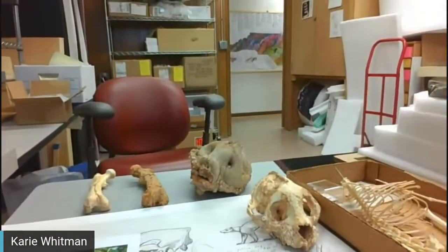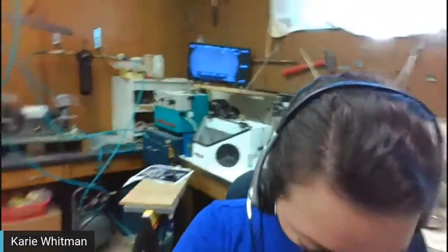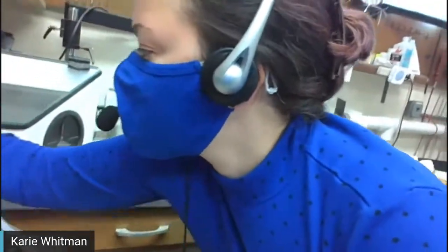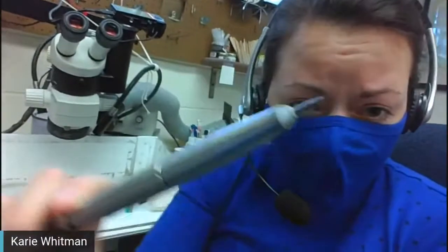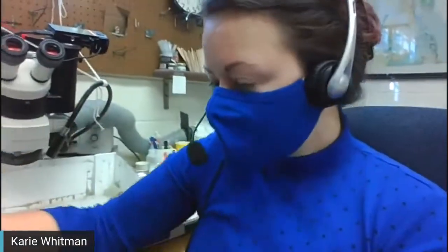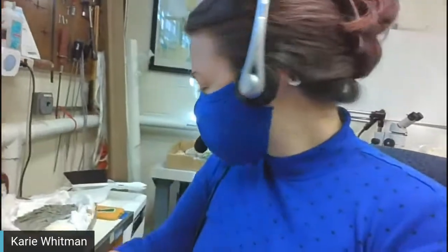So when we have really sturdy rocks like this one and like this, we need sturdy tools to get to the fossils in the middle. And so one of the things that I work with a lot is cords. We have cords everywhere. This is called an air scribe. It is like a tiny jackhammer. And so it blows air and it vibrates so I can get through all the really hard rock to the fossils. And then while I am using this tiny jackhammer, I have tons of glue so I can make sure that the fossils are sturdy and that no pieces are blowing away.